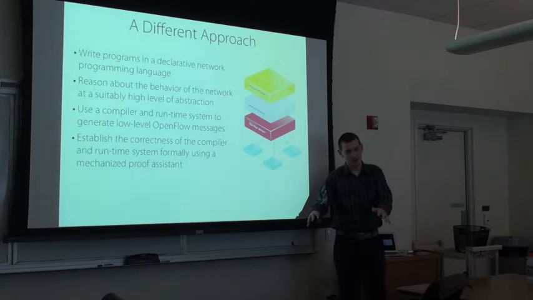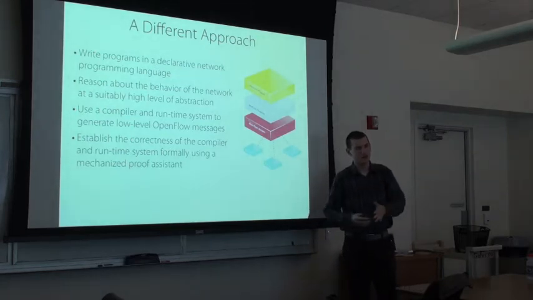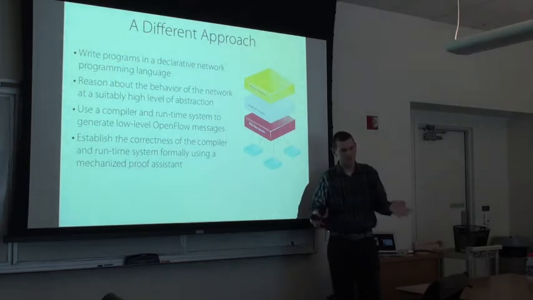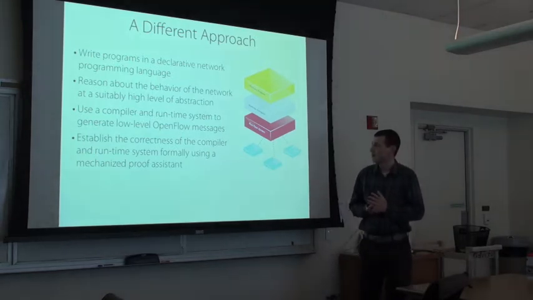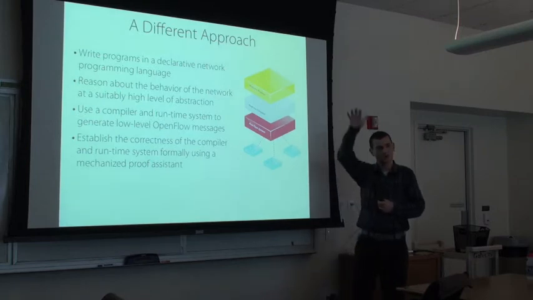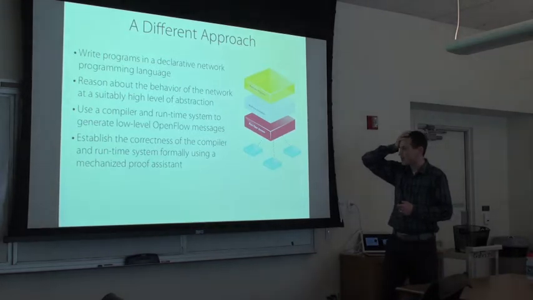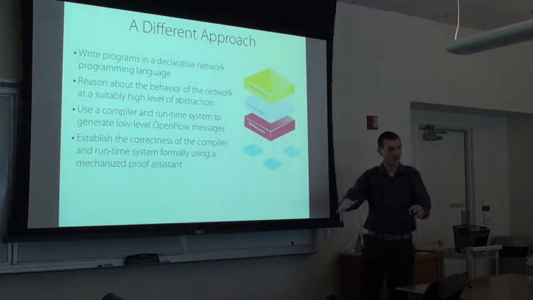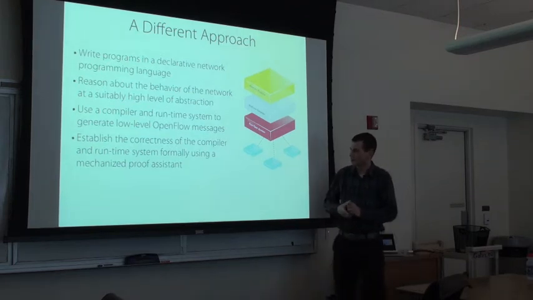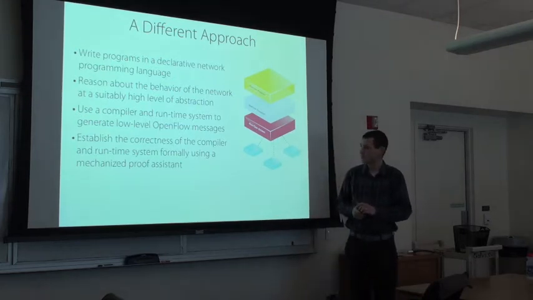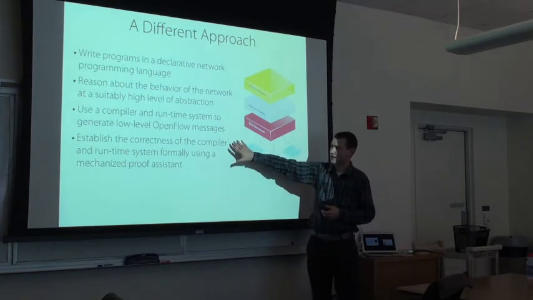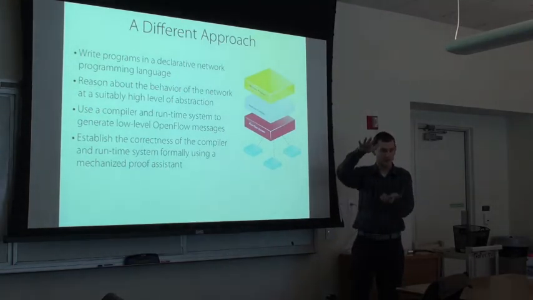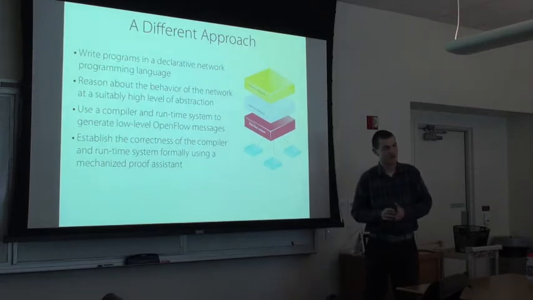What we did in this work was to try a slightly different approach: get away from verifying low-level configurations at runtime and instead have a system that lets us generate configurations that are guaranteed to be correct. If we've done our job, we won't actually have to check these things at runtime because we'll have a mathematical proof that all of our configurations, all of our messages, and all of our control software is correct according to some specification. We'll be able to reason about network behavior using programs at a much higher level of abstraction, with a rigorous mechanized proof of correctness for the translation from our high-level language to these low-level switch rules. All of our theorems will rest upon a very careful mathematical transcription of the OpenFlow standard.